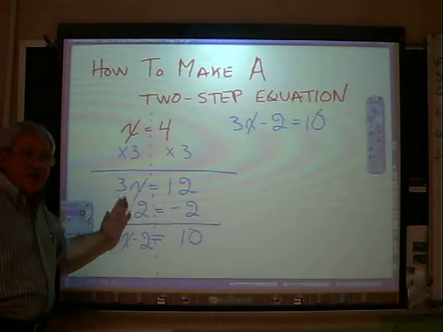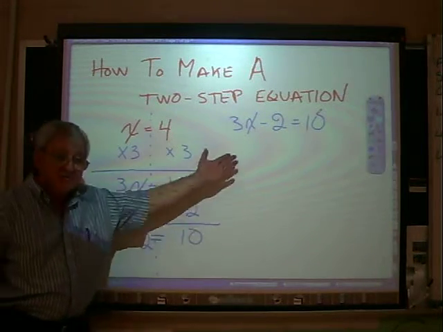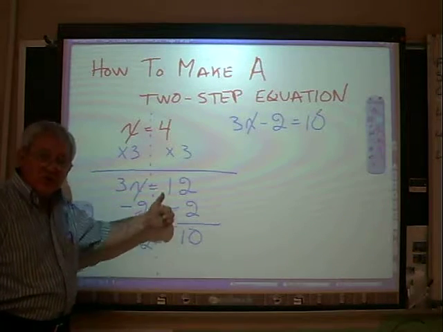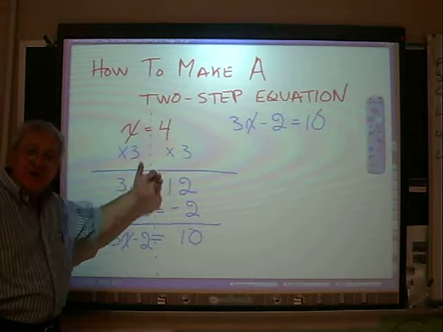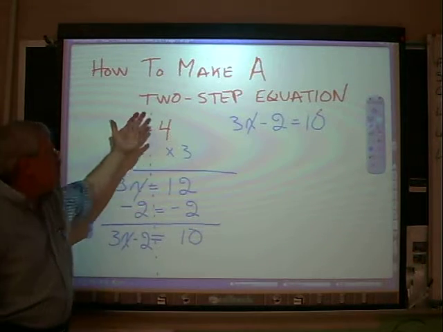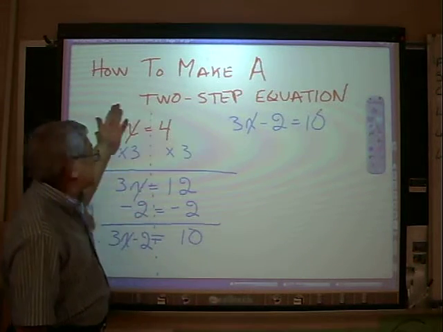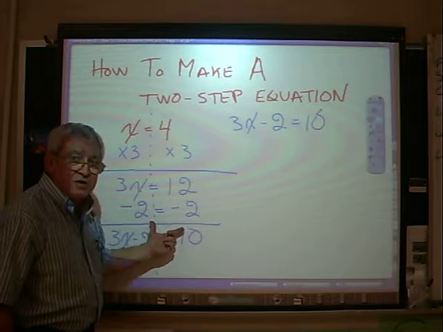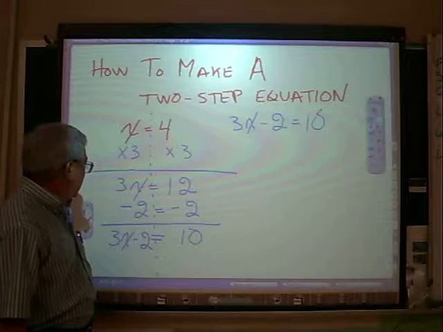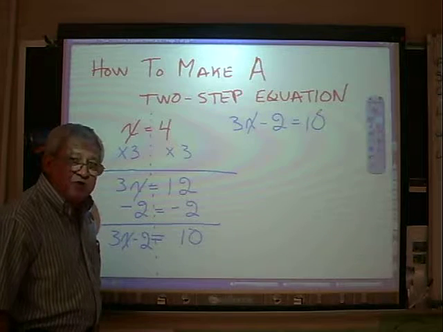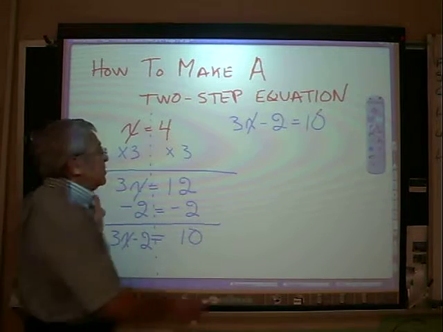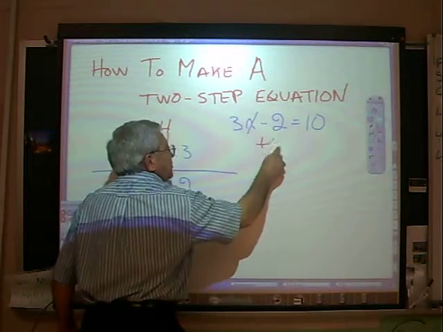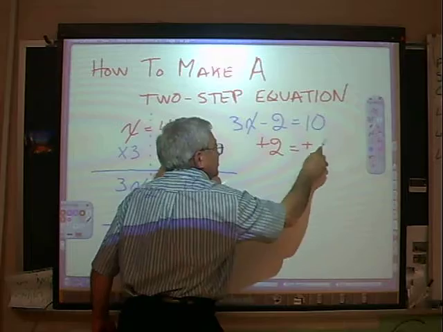Now, I just made that equation. The way we solve a typical 2-step equation is to undo what someone did to get there, to go backwards. So this is backwards reasoning. So what's the last thing I did to make that equation? Well, I subtracted 2 from each side, right? Well, what's the opposite of subtracting 2? Is adding 2. So I'm going to just change the color to make it look prettier. We'll add 2 to the left side. We'll add 2 to the right side.